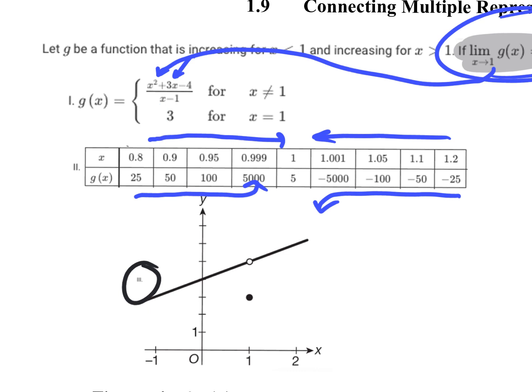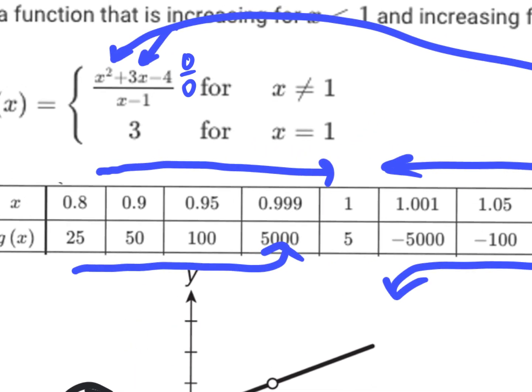We got to take it further. We don't just say it doesn't exist. We got to take it further. What does that top factor into? What multiplies to be negative 4 and adds to be 3? 4 and negative 1. We agree with that? 4 and negative 1? Ooh, and why do I like that, EJ? What's the bottom? Yeah, Ev, what I love about it is that it is going to cancel out.